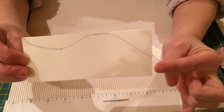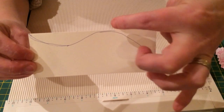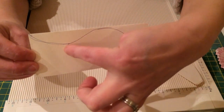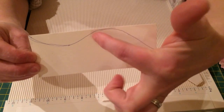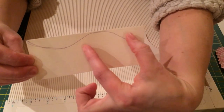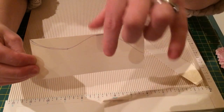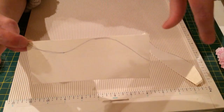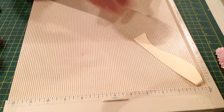So you're starting about a third of the way, not quite halfway, just below halfway. You're going up to the top in a curve, down in a slight curve. If you can try and make these even sort of in distance, roughly. I mean, I'm just measuring roughly. But then you finish in the top corner. Then you cut that out. That's your template, okay? And you keep that.